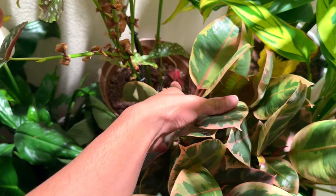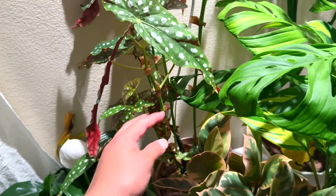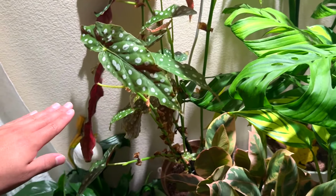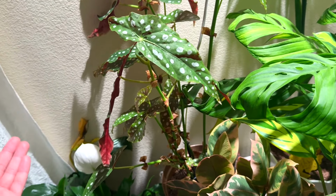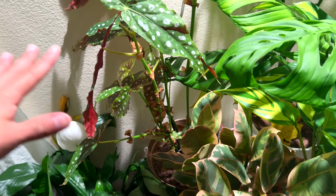It better not be that piece that broke off. Cause like, girl, what is that? I want it to get bushy, but I don't think it splits like that. I don't even know. So I might need to give it a chop, propagate them in water, and then place it in soil, and then move them in here, so it can be nice and bushy.